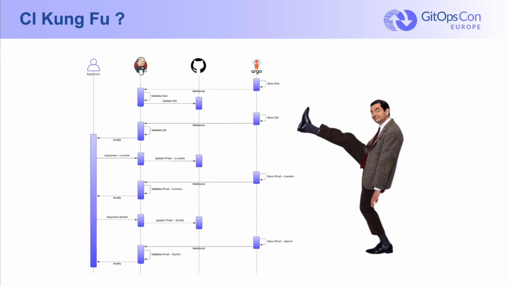Because just because the application deployed and Argo CD says it's healthy doesn't really guarantee that everything is okay. If those tests complete successfully — and this entire diagram is the happy path, by the way — then Jenkins will run some scripts to take whatever change had been applied to dev and apply it to QA. Asynchronously, the Argo CD application that deploys the QA instance of the application will notice that change and it will sync everything. Then part of what we just discussed repeats: a post-sync hook signals Jenkins to run some automated verification.